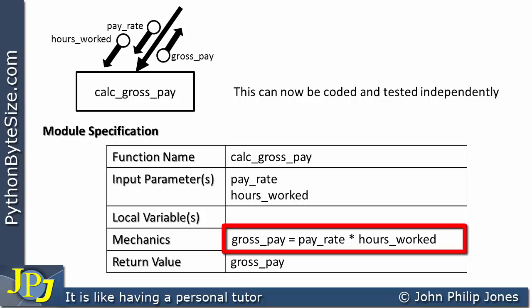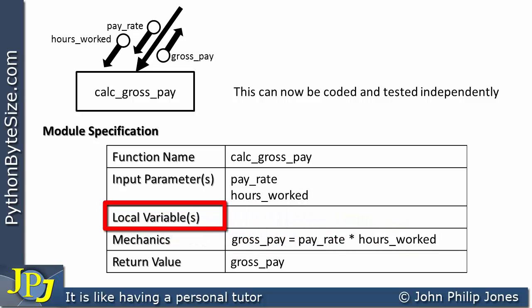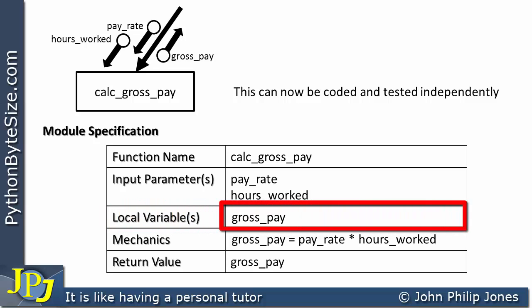Now, of course, a proper function would have many more lines of code here, would have a more involved algorithm. That's not to say that you wouldn't find this useful, you might do, but remember this is a teaching video, so I'm trying to keep the algorithm relatively simple for this particular illustration here. And you'll also see I've got local variables. Now the local variable I am going to need is going to be the gross pay, because when I do the calculation I need that to be stored somewhere. So I will declare within the module, within the function that I'm going to write, a variable which is gross pay. And of course that's the thing that's going to be returned.